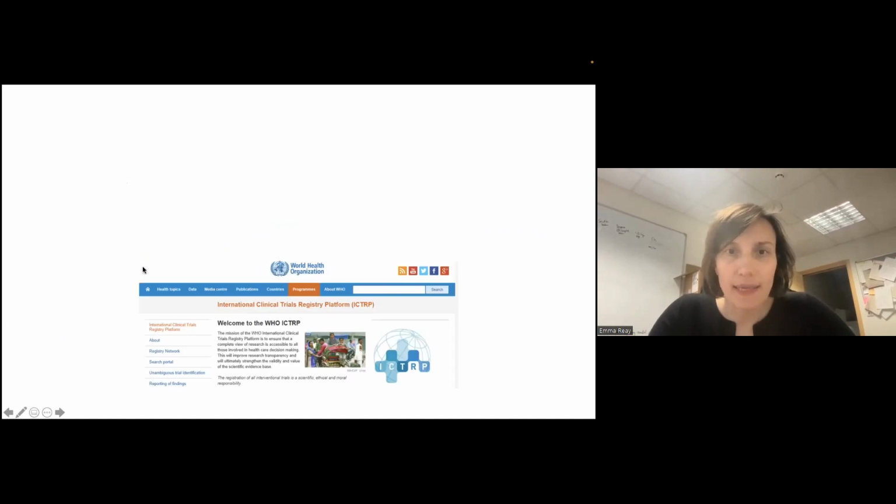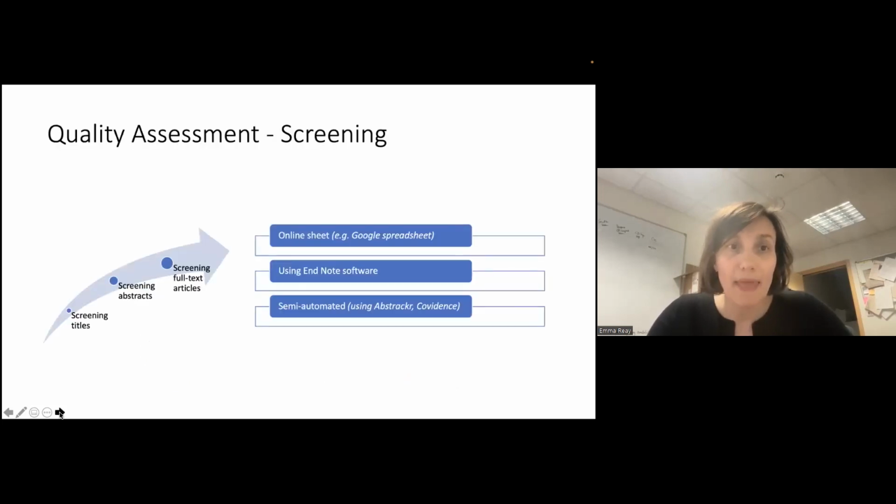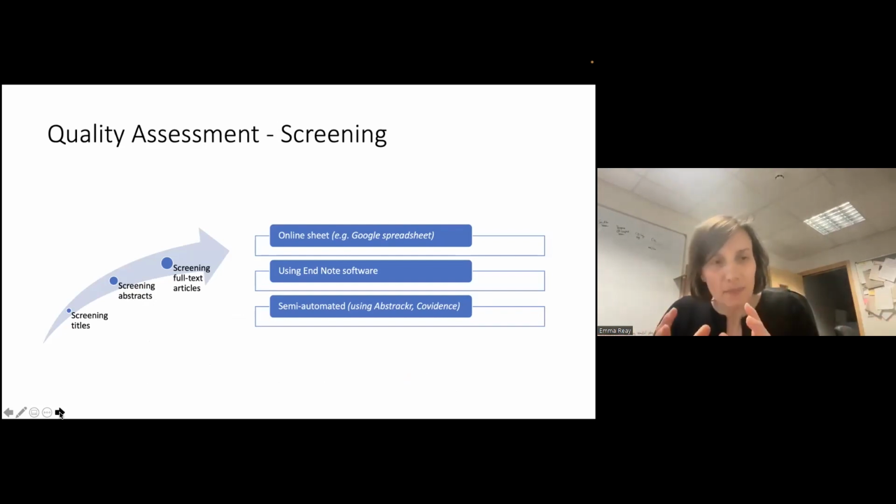So this is just an example of the areas in which there are lots of different places you can look for information. One of them is the World Health Organization, and another one, which isn't showing up here for some reason, though it's showing up on my screen, is the US Central Database for Trials. So there's lots of different areas that you can search to look for the trials that you want to compare. And then you want to screen. Once you've identified your question and you've identified this vast array of papers that potentially could give you information about your question, you need to screen them.